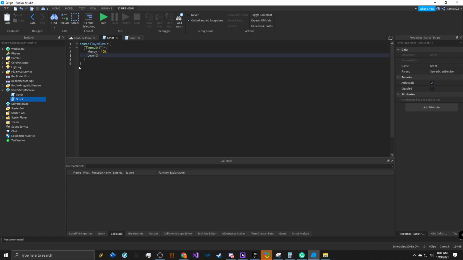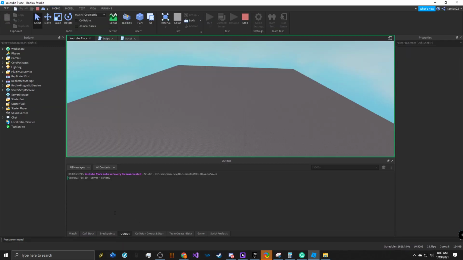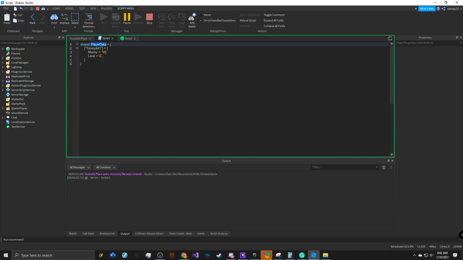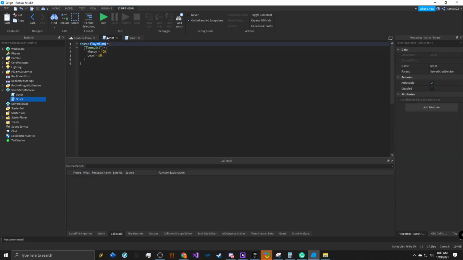He's level 50. And now we can wait, and then we could do shared player data, Timmy 441, and then level, and this would print his level. He's level 50.